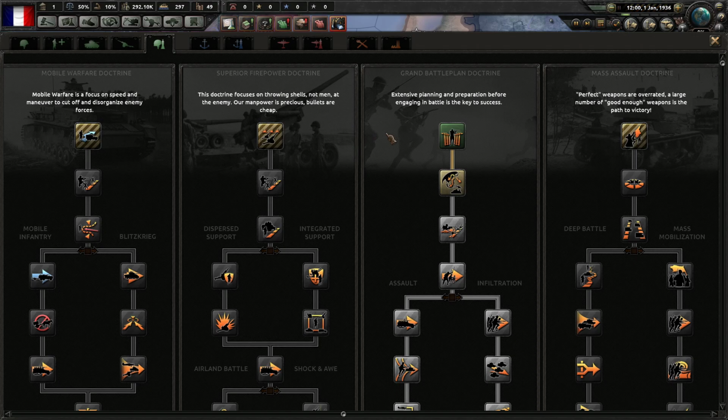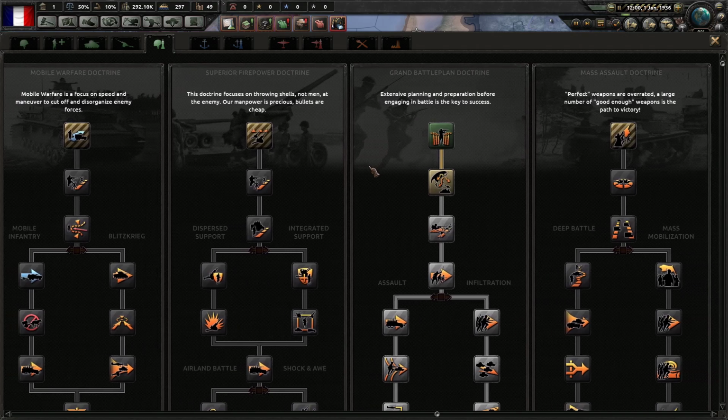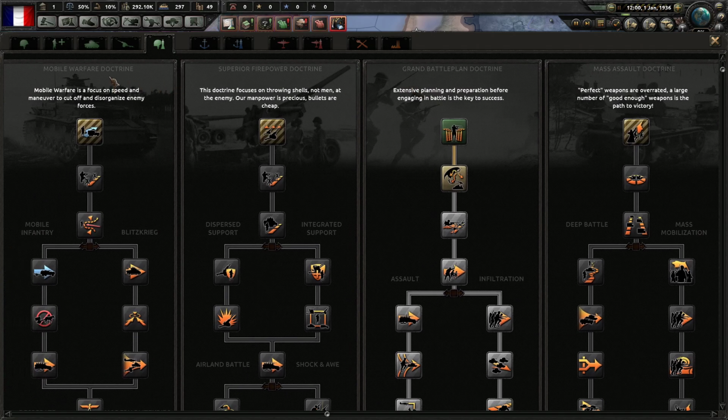So if you keep in mind Russia in the actual World War II, they were big on just throwing men, like having massive numbers and overwhelming with their amount of soldiers, rather than having effective weaponry. So Germany was all about mobile warfare, such as tanks and blitzkrieg, and you'll see there is a tree called mobile warfare and one called mass assault. These are basically the different forms of attack and defense you can employ on your army.